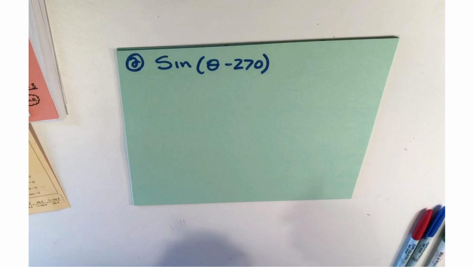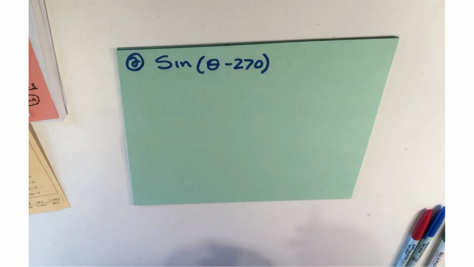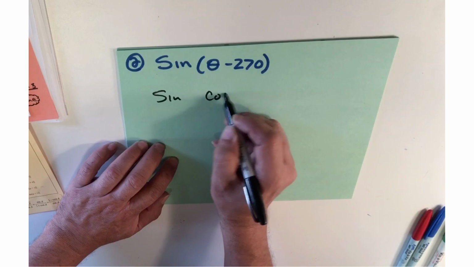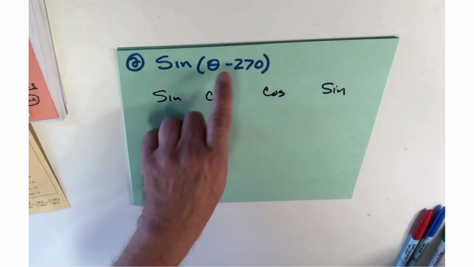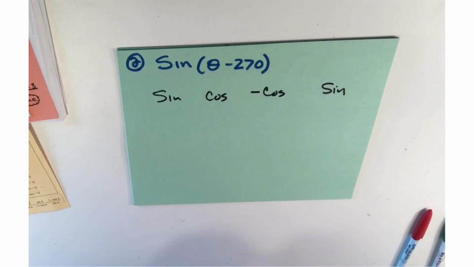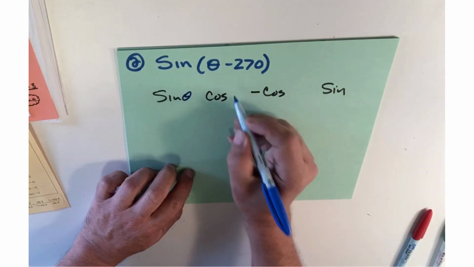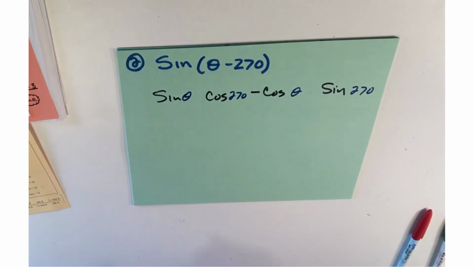Okay? Number 1. All the rest of these, I'm going to have to flip this over because they're kind of long, okay? Alrighty, so we have a sine here. Sine of theta minus 270. So this is a sine with a negative. So what was the song? It was sine, cosine, cosine, sine. And then if that was a negative, then so will this be because sine always follows the rules. Now, as far as the two values here, you're going to write theta, 270, theta, 270.